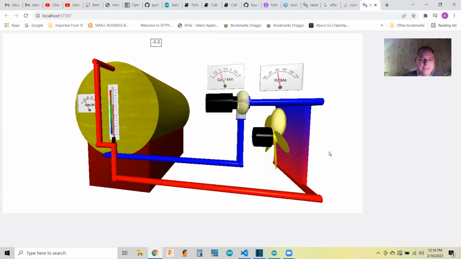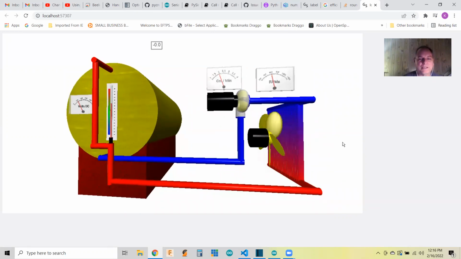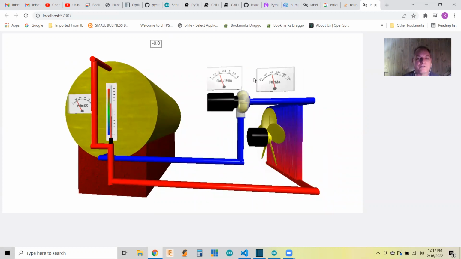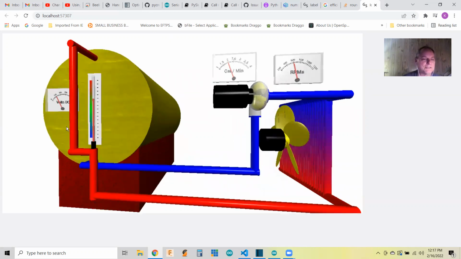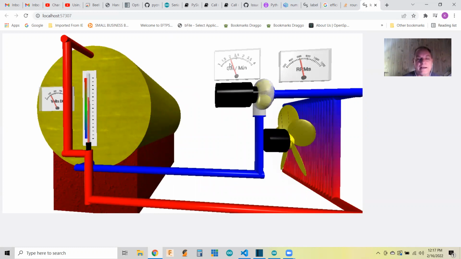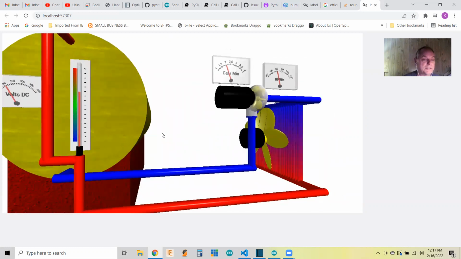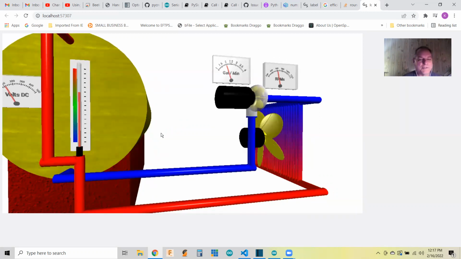So anyhow, the code ended up being about 150 lines, but as you can see, I got 3 of my meters and classes here. One's in gallons per minute, and it goes from 1 to 4. And I got RPM for the fan, and it goes from 200 to 1200. And over here, volts DC. I'm heating my boiler water with electric, so we have the amount of volts DC going into it, and it goes from 0 to 500.